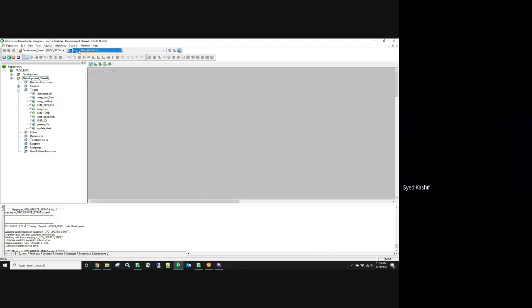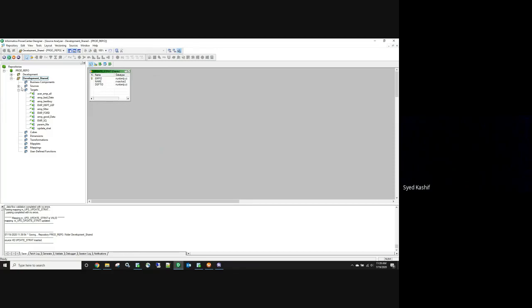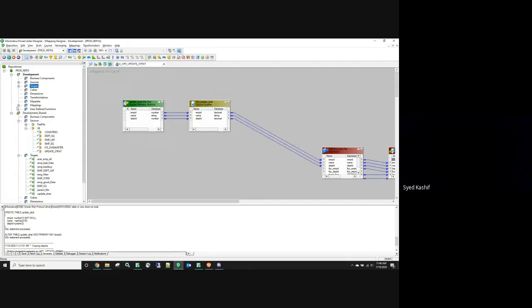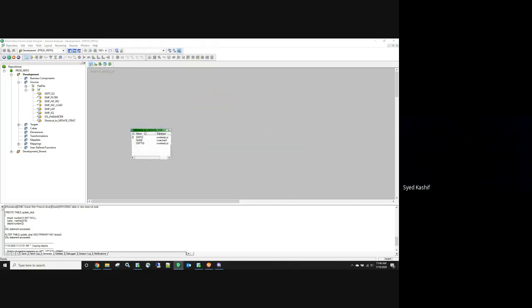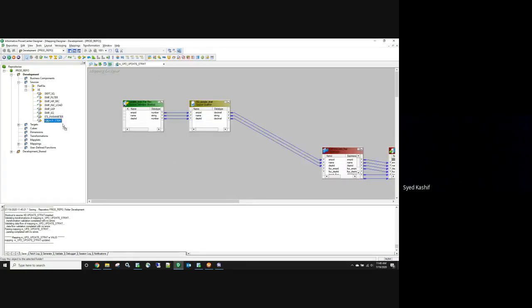So instead of doing a lookup on target, you can use joiner. You cannot use source qualifier join because this is flat file, this is table.